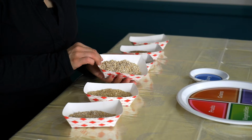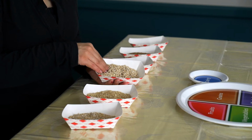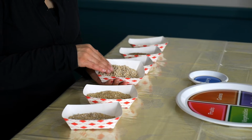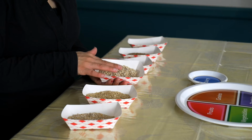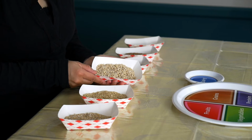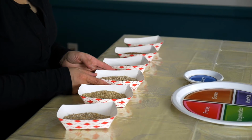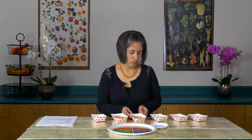We have barley. So barley's also a grain that's really high in fiber. Barley does tend to take a little bit longer to cook also, but it is really, really good in salads. You could use it in salads and soups and so many different ways. And barley is readily available at a lot of stores, so it's not something out of the ordinary that we have to go hunt for.